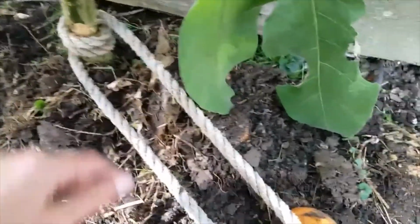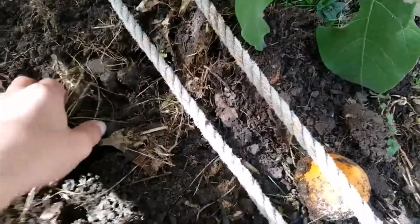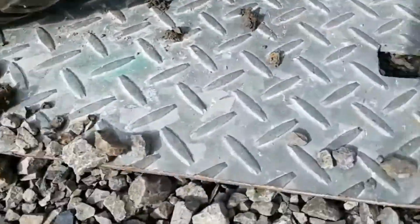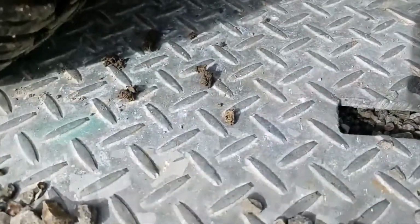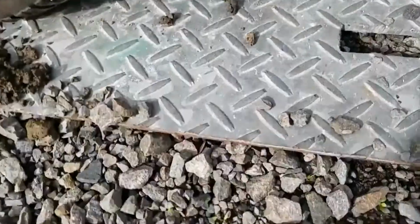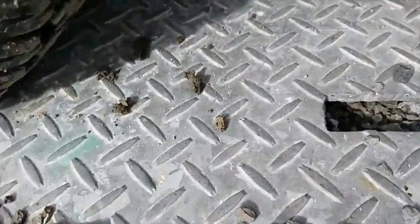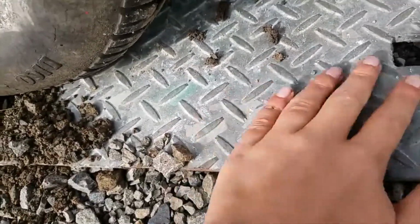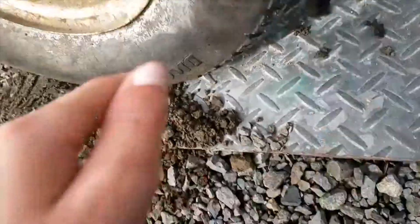Attempt two, so I've weakened it. I chopped off some roots. There's the hoe there. And I found this metal plate so I can get, yeah, I know, we have some visitors here, but it's some grooved metal to get more grip.